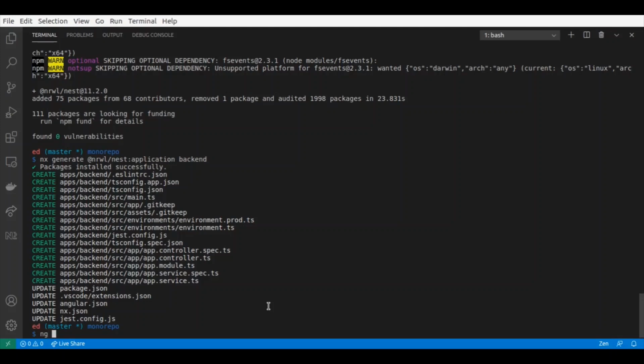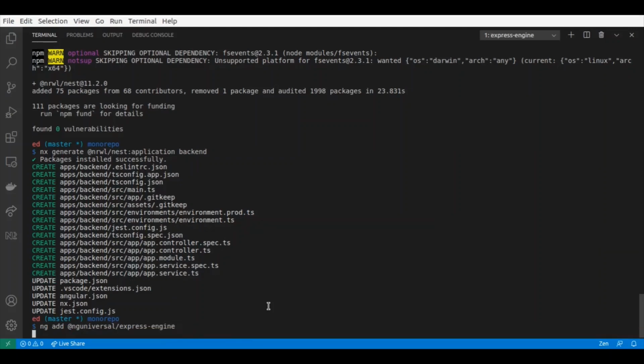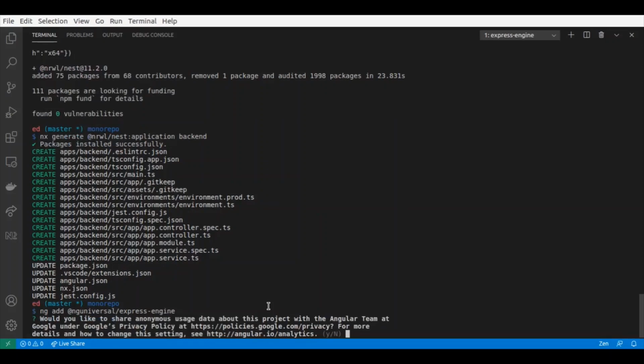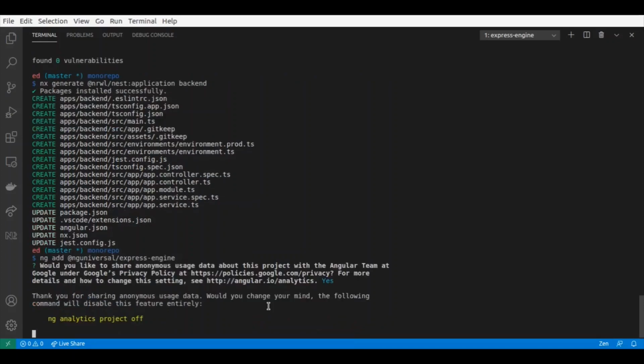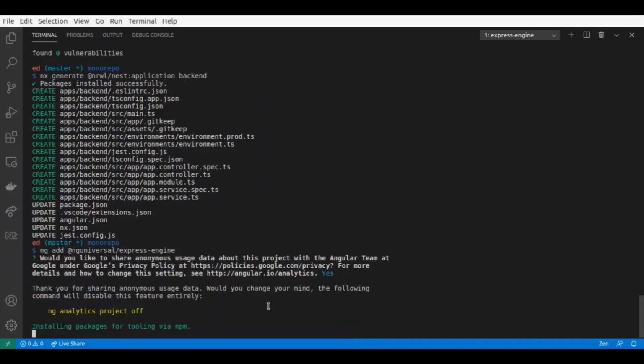So ng add @nguniversal/express-engine. We can say that it's okay to add analytics to the project. Now the packages have been installed.